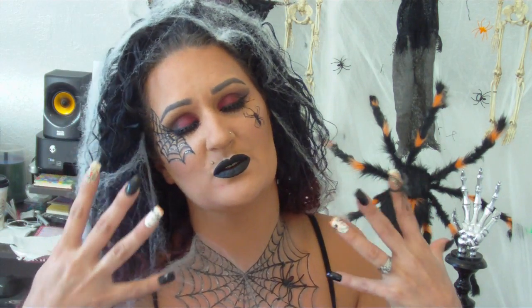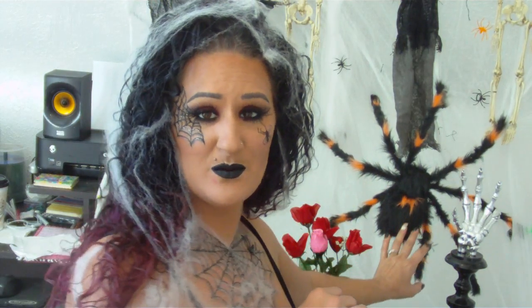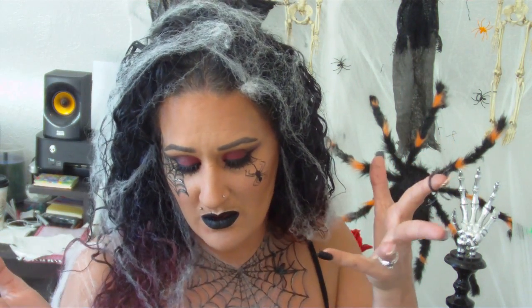I didn't want to make her hideous and ugly and all that. I still wanted to make her gorgeous, and she's got a couple little friends, and she's got her cobwebs and her spiders on her, and she's got her little friend right here that she loves, and she's got her little friend back here, even though he's not a Black Widow, but she's got him back there. So anyways, if you would like to see how to get this very dark but yet still beautiful Black Widow look, then please keep watching.